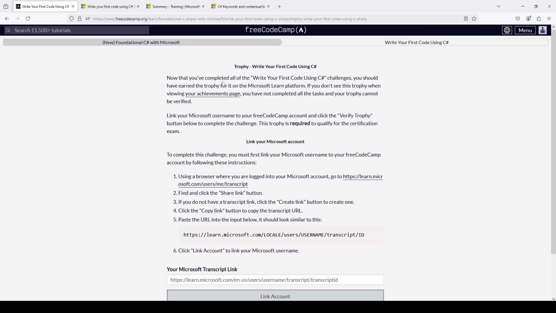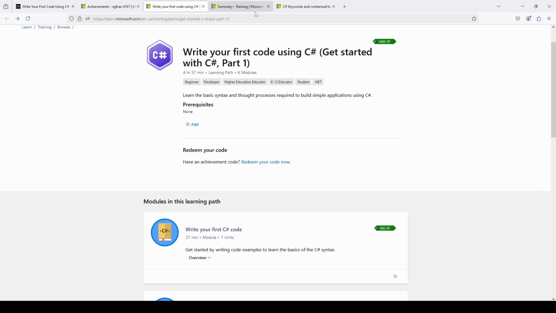Oh, it was this trophy thing. Now that you've completed all your Write Your First Code Using C# challenges, you should have earned a trophy for it on the Microsoft Learning Platform. If you don't see this trophy when viewing your achievement page, you have not completed all the tasks.